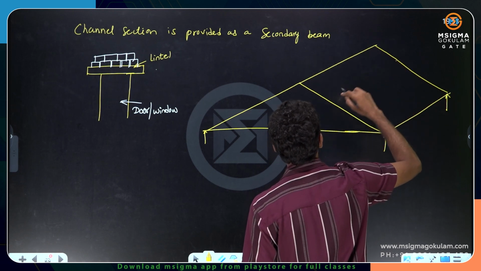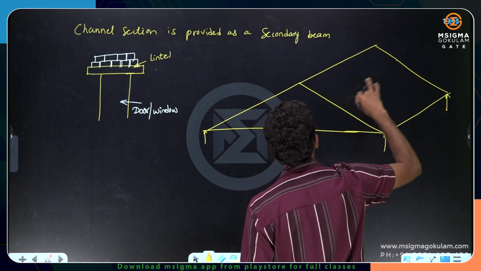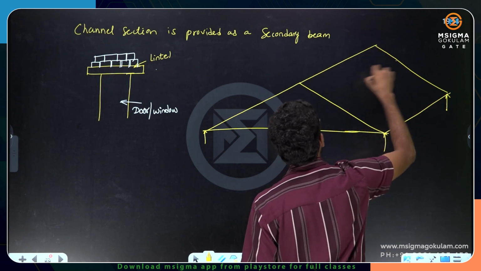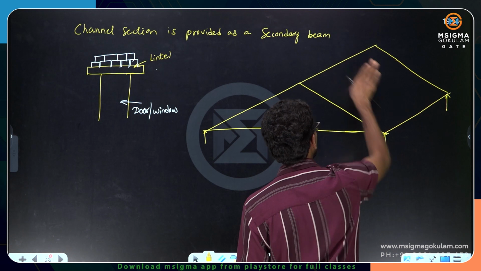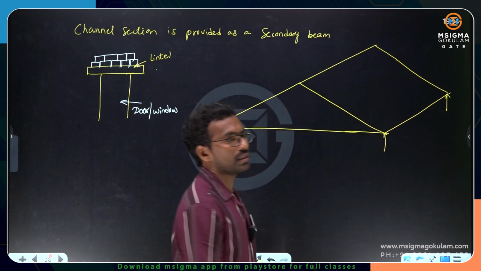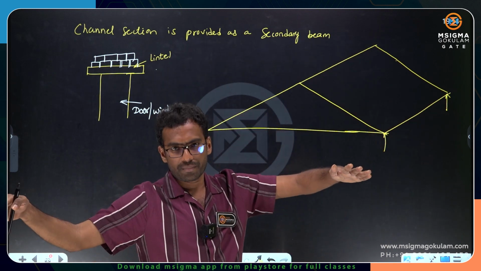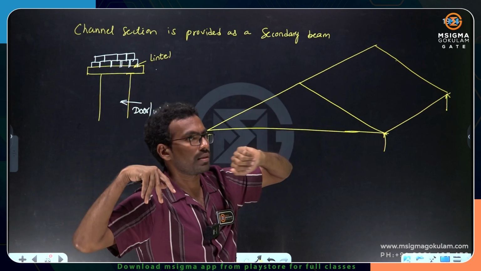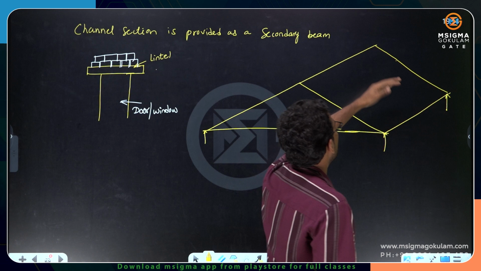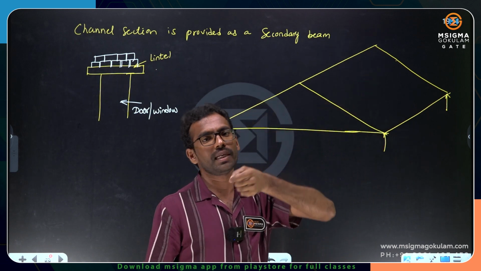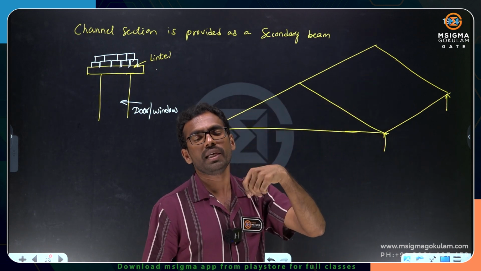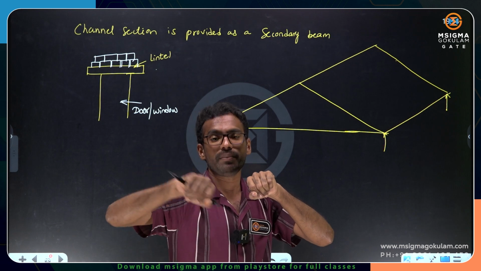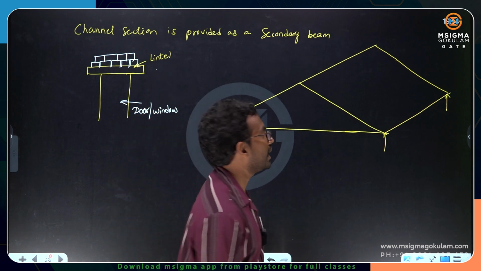In between, look at any industrial building, metro station, or railway station: from one truss to another truss there is a gap. We have to provide sheeting. In any industrial structure, we need to have a roof sheet. Otherwise, we will not get protection from rain, sun, etc. Roof sheet has a thickness of less than 5 mm. So, whenever heavy wind comes, it buckles. That is the biggest problem we have, buckling will happen.